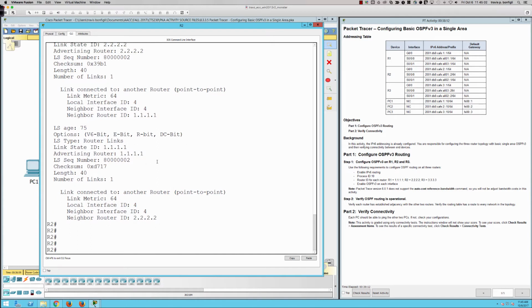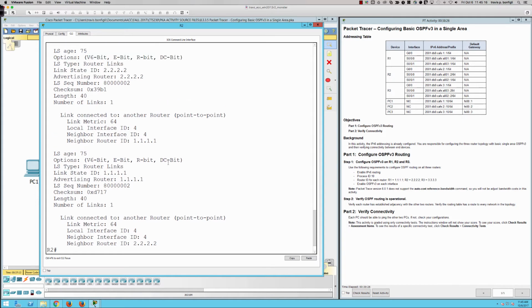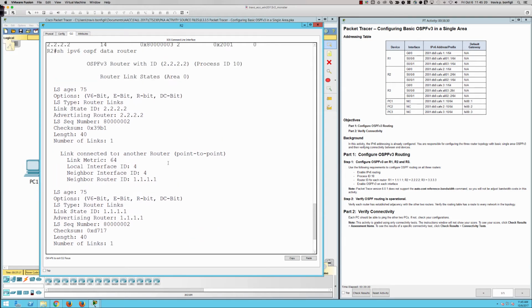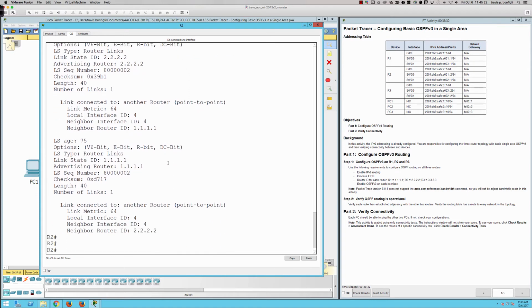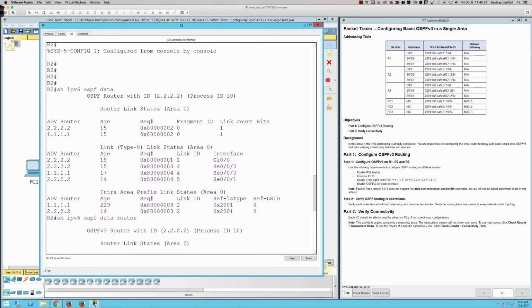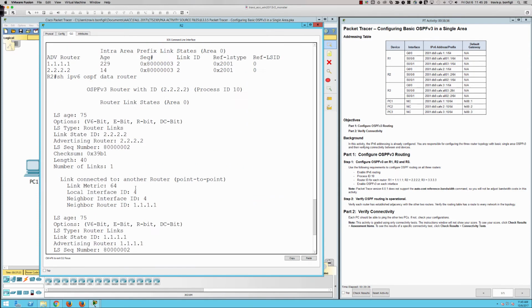So that information has been decoupled from the type 1 LSA, pulled out of it. And the reason for that has to do with triggering a run of the SPF algorithm. So they wanted to pull that information out of the type 1 LSA, and that's why we don't see it in here, and that's why we see here the type 8 and the type 9.